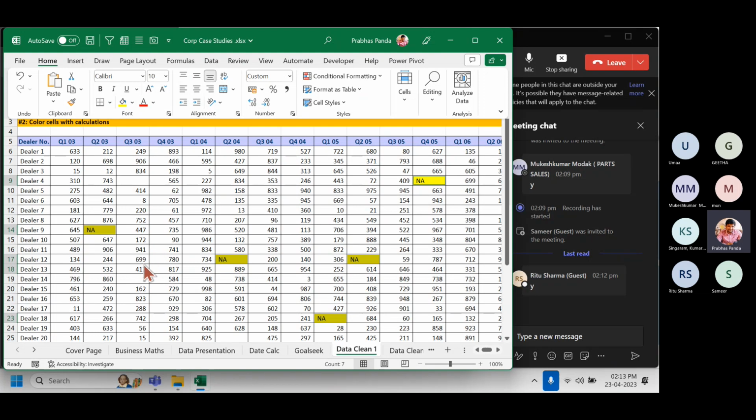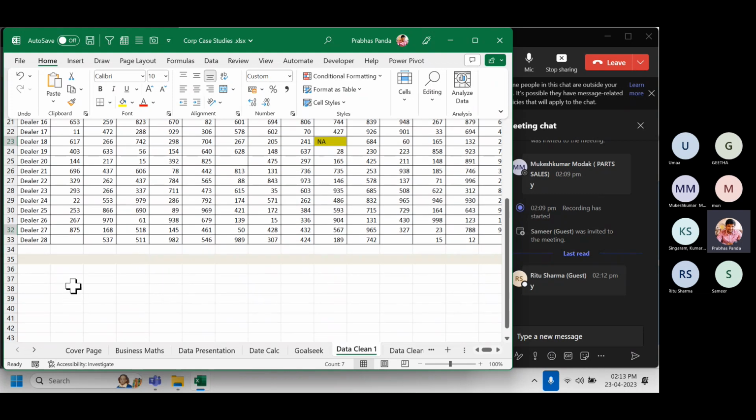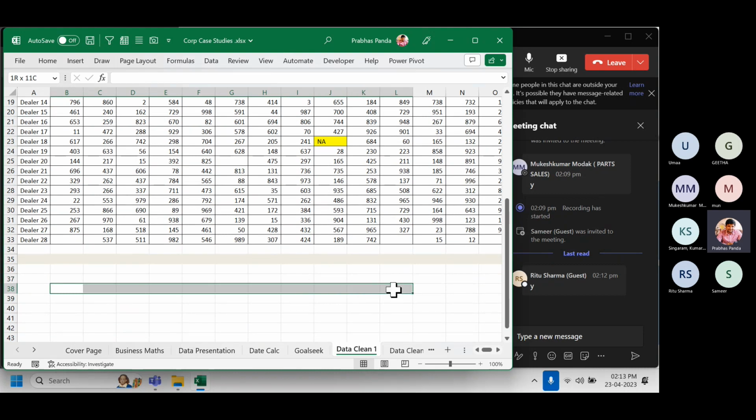And what is the significance of this color? You can highlight with anything of your choice, no issues. But below the data, you must put a legend stating that the yellow colored cells are nothing but the error-driven cells replaced with NA. Looking at your legend, anybody looking at your data can understand what treatment you have done. So this is the right treatment of errors whenever you come across them in Excel.